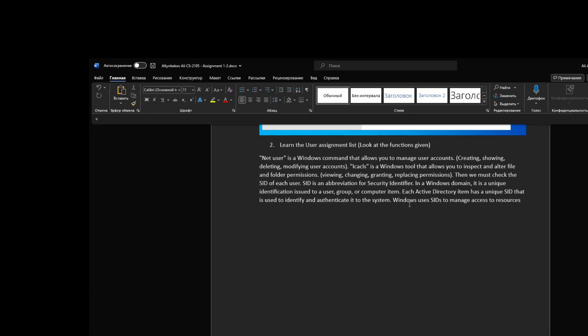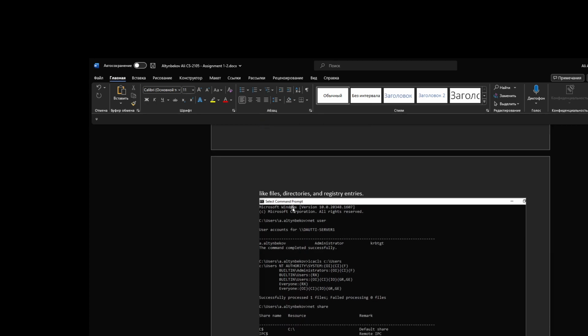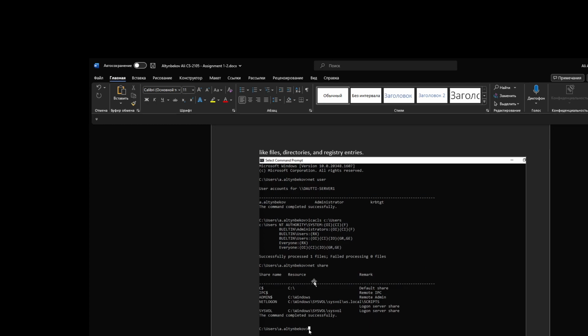Then we must check the identification issued to a user, group, or computer. So here we're using the command net user for the user account. It was the previous name, I renamed it later. This is from my user account, Altynbekov, net user, showing which groups I belong to, and reading the real information here is really helpful to find issues in our system.